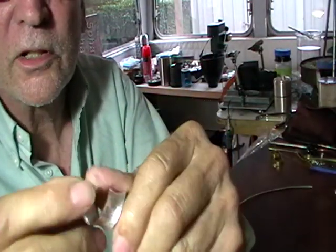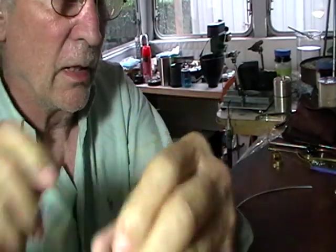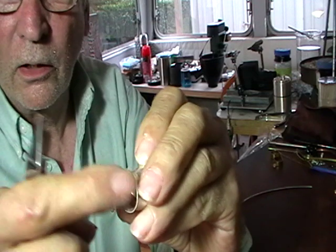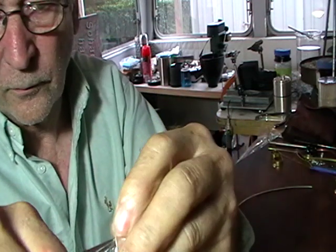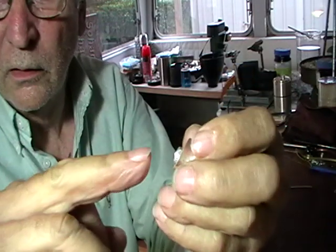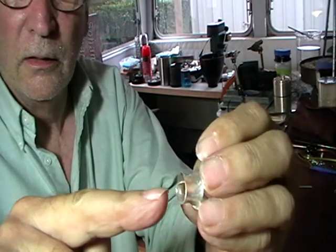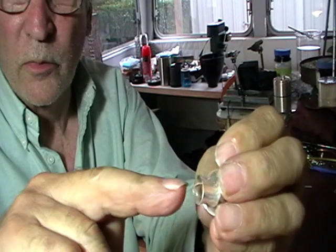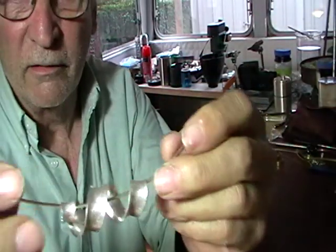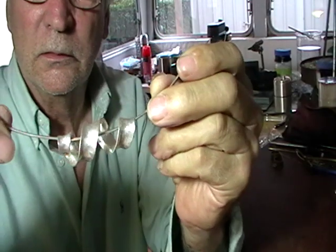Just one problem with this I've discovered - with the ends open it will actually just unthread itself from your neck wire. So what I'm going to do is take my flat round pliers and close this loop. All we want is for that end to touch the metal on both ends so that it'll stay on the neck wire. Be fairly gentle and only grab it at the end, otherwise you'll undo your anti-clastic shape. So now we have our pendant that will stay on our neck wire or over our chain. I like it.